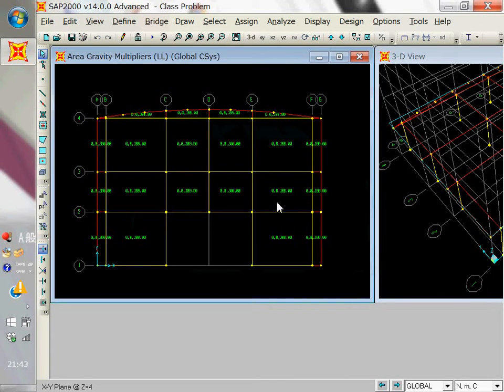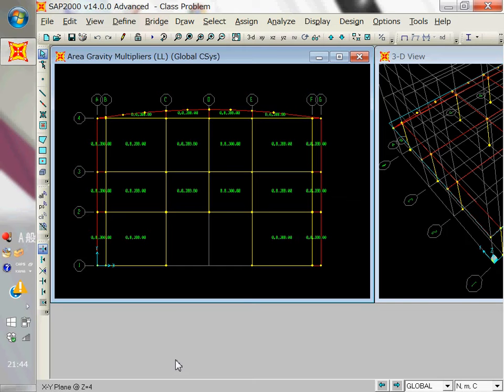Now we have a shear wall. If you are working in the latest versions of SAP or ETABS, you can draw the shear wall in plan, just like an area. But there is no option here to draw the wall in plan, so you can draw the wall in elevation.